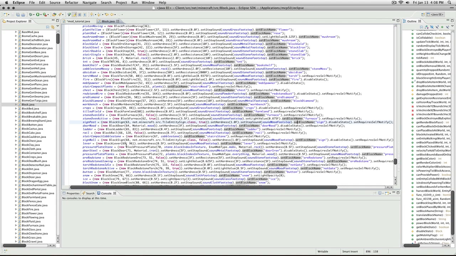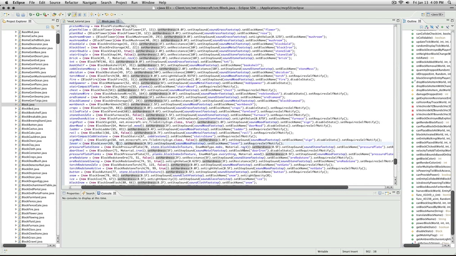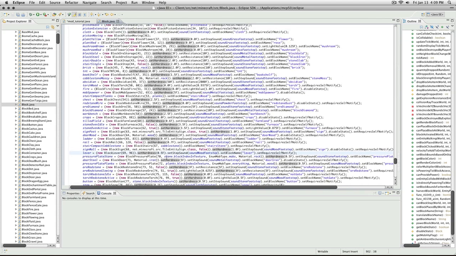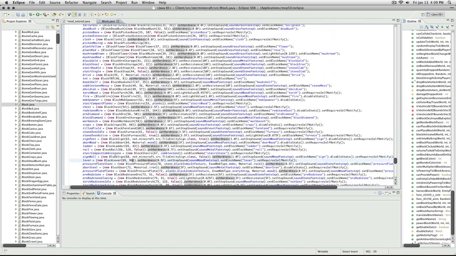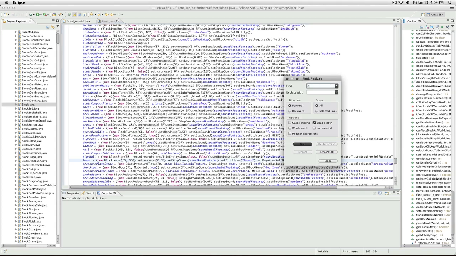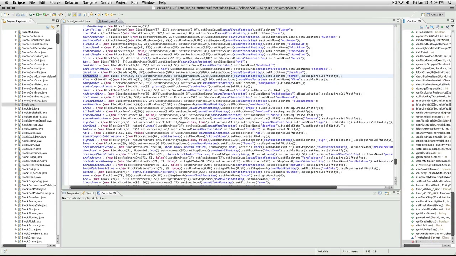Now, you'll notice that here you've got just a couple of simple things, but if we go to torch wood, which was, where was it? Okay, so it's right here. We're going to need to copy and paste some of this stuff. But you see, instead of it saying new block like it does here for brick, it says new block torch.